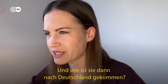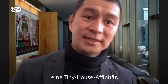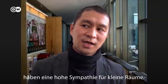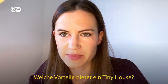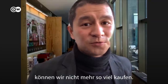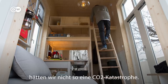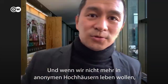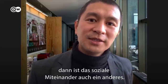And how did it come to Germany? In Deutschland gab es ja schon immer durch diese Kleingärten eine Tiny-House-Affinität. Deutsche und auch Holländer, die ja sehr viel Camping machen und Caravanning, die haben eine hohe Sympathie für kleine Räume. Welche Vorteile bietet ein Tiny-House? Wenn wir nicht mehr so viel Platz beanspruchen, können wir nicht mehr so viel kaufen. Wenn alle Menschen in Holzgebäude leben würden, hätten wir nicht so eine CO2-Katastrophe. Und wenn wir nicht mehr in anonymen Hochhäusern leben wollen, sondern in kleineren Strukturen, dann ist das soziale Miteinander auch ein anderes.